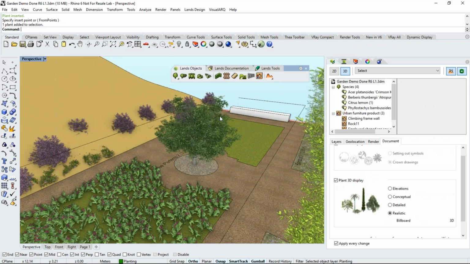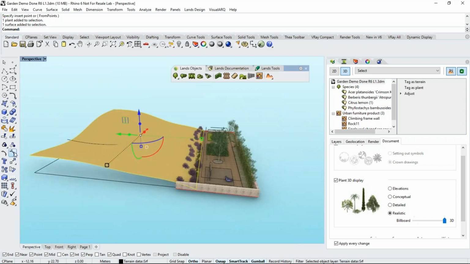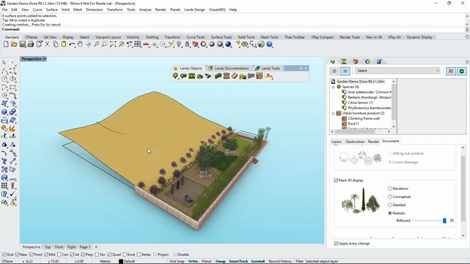So we'll get back to the vegetation commands, but first I would like to show some of the terrain commands, the terrain modeling tools. As Elham has said, it's one of the most important features of the program, because it gives you a very wide freedom to create any kind of terrain. Actually, we've got here a Rhino surface, just an open surface, so we can change the topography by pulling control points. And there are different ways by which we could convert the surface into a Land Design terrain.